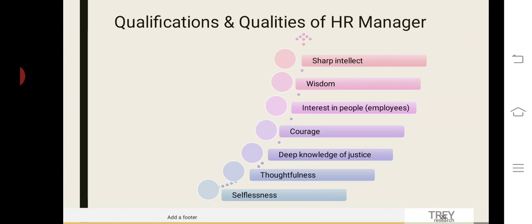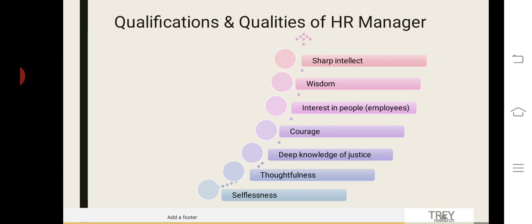Moving ahead to the fourth quality, courage. Courage is very much required when HR is putting some proposal to top management. Now see, when Google first set all this up for employees, Google might have developed the game zone, the restaurant, the massage center, the sports center, the basketball court. To set all this up, Google might have incurred a huge cost.